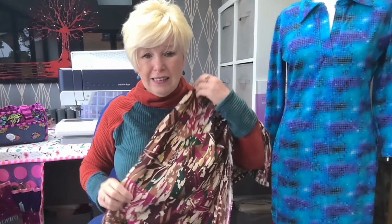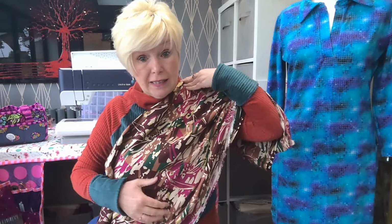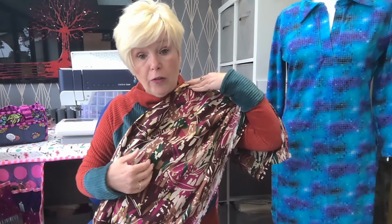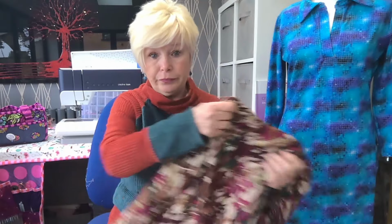So if you are fancying that sort of a colour palette for your winter wardrobe, why not make a blouse or a dress in this? And then you can use it as a start point if you're struggling with colour. Buy this fabric and you can see you've got cream, pink, dark rust brown, chocolate brown, camel. All the colours that are in here are colours that you could use to make your solids, your trousers, your jackets, so that they all work with the blouse. Just an idea. But yeah, loving that fabric. Really, really pleased. And I love the colours.